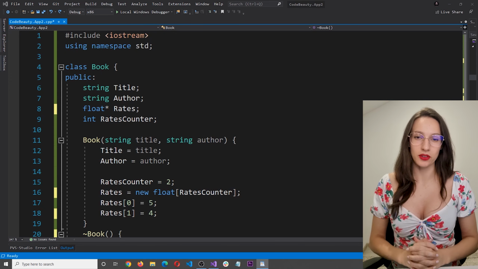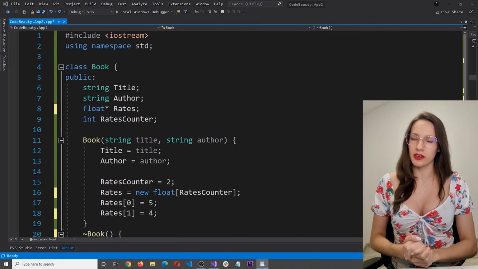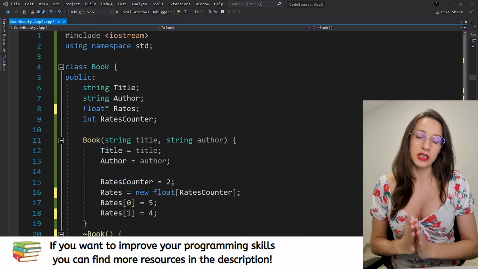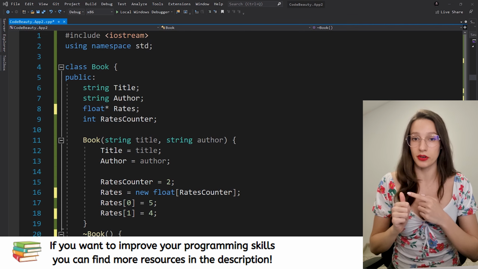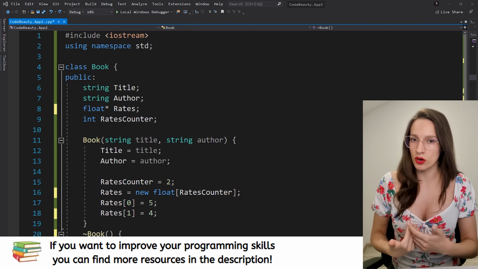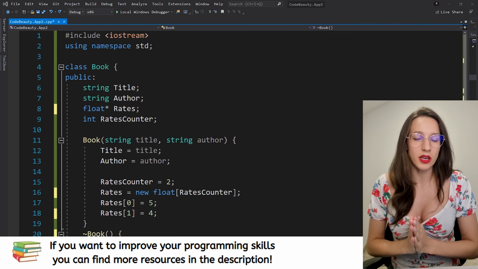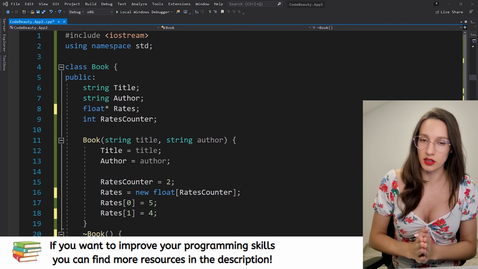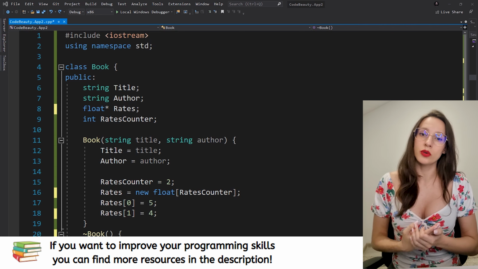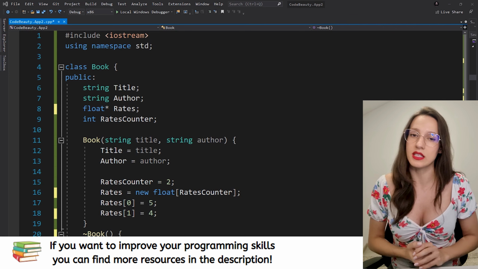In this video I want to teach you about copy constructors, which is a very important but very confusing topic for most beginners. So before watching this video, please make sure to watch my video about different types of constructors, where we talked about default and parameterized constructors. I will link that video in the description. And also make sure to watch my video about destructors. It will also be linked in the description. You need to understand those two topics before you are able to understand this video.